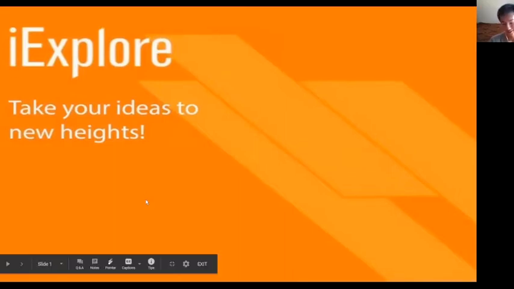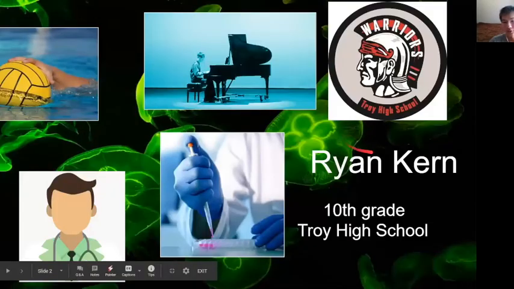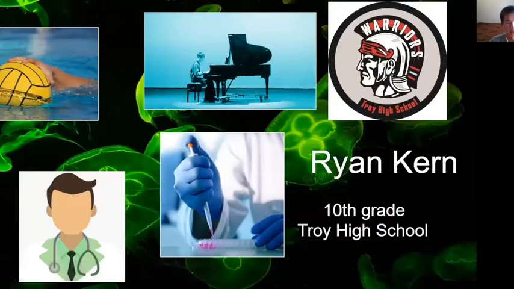I'm so excited to get started today, and I hope all you guys are really excited too. So, like Kathy said, my name's Ryan. I go to Troy High School. I'm going to 10th grade this fall. And over here is a water polo ball because I really like to play water polo. Another hobby that I have is I like playing the piano. I like performing as well, and I really enjoy that. Another thing I enjoy too is biology, which is why I'm teaching this seminar. And I'm really interested in it. And in the future, I want to eventually become a doctor.